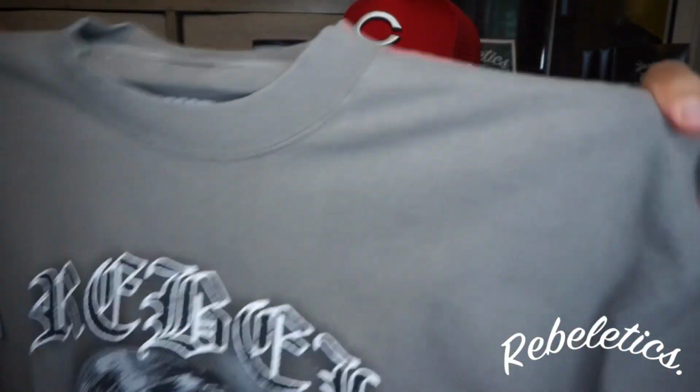All right, and from what I see, it does look like an oversized fit. I don't know if it's slightly oversized or full oversized. I didn't ask these questions before I made the video, but I'm gonna put it on and show you guys what it looks like so you guys can see. Okay, so there's nothing on the back, it's plain on the back. Nothing going on, okay?